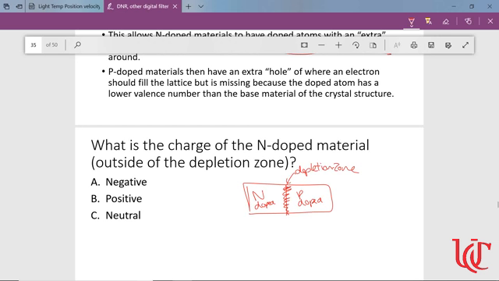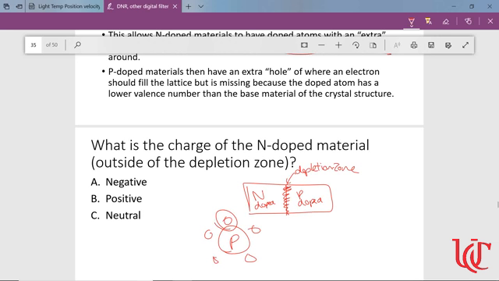Yeah, so again, when I N-dope it, all that meant is I added a phosphorus atom, right? And while phosphorus has 5 valence electrons, and silicon only had 4, how many protons does phosphorus have? The positively charged things in the center of their nucleus. How many would it have? 5. So is it a charged molecule itself? No, it's neutral. We only call it N-dope because it has an extra electron compared to that valence structure to move, but it is not itself charged.